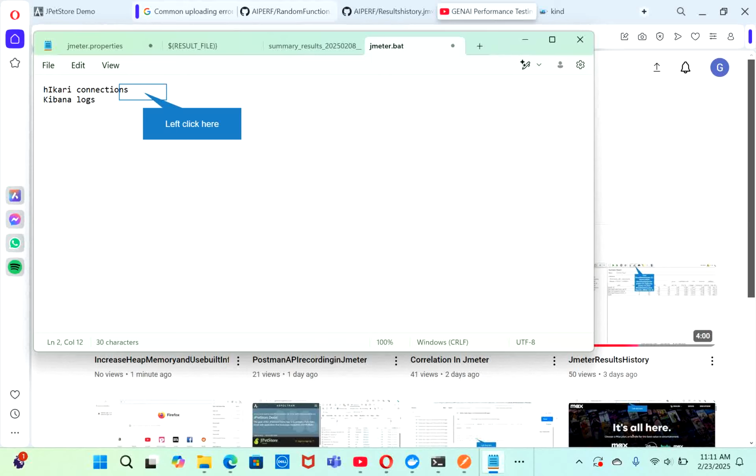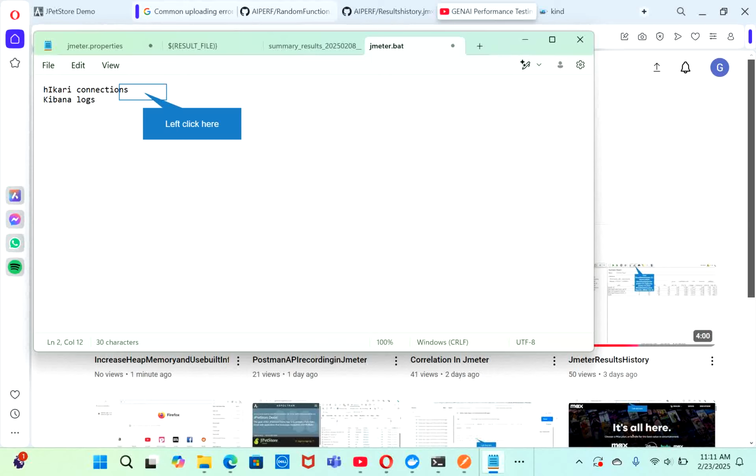Later on we increased the connection to 500 and then it was working fine. So more is also not correct. You need to increase appropriately by testing. This is one of the issues, and another issue is related to pods.